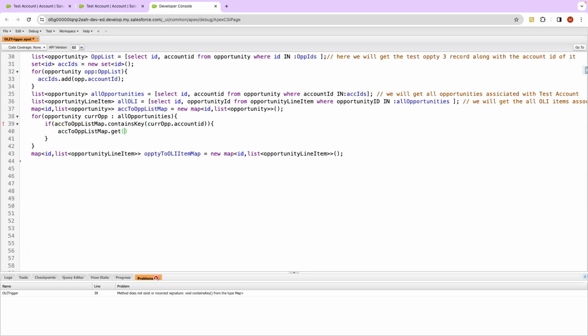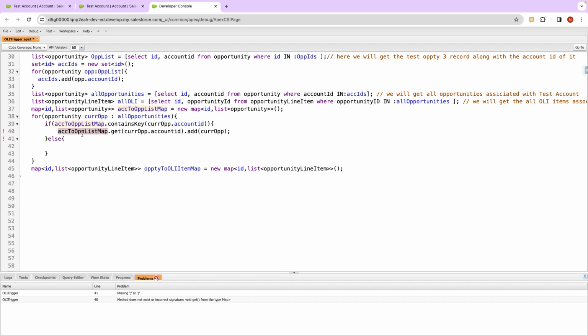We will just get this account and then add the opportunity there. Else we will put the values there.